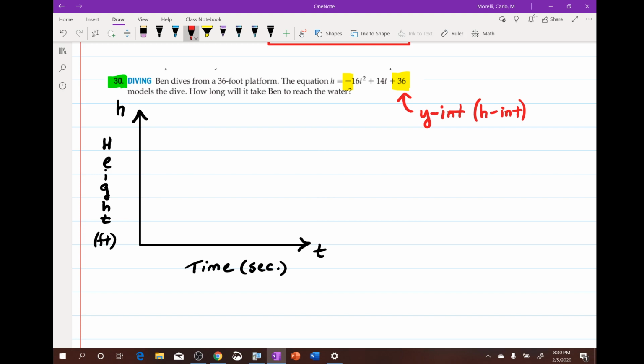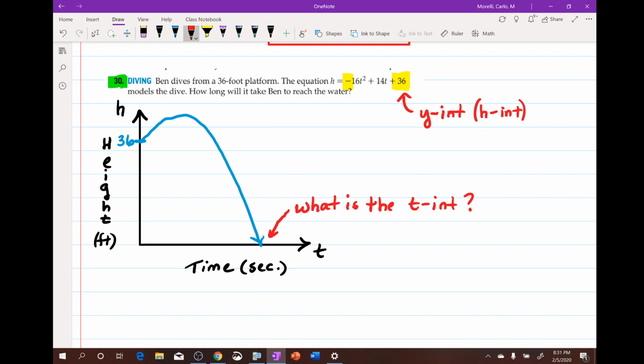We want to know, okay, I have no idea, but let me just sketch this in. I think this dude, he's taking off, right? And so if you were diving and you were at 36 right here, this is where he starts. I think he's going to jump off the diving board, and it's going to be one of these deals. Boom! All right, and that's the water. In other words, he'd be at 0 feet above the water, and we want to know what is the x, or we call it x or t intercept. Okay, right there.